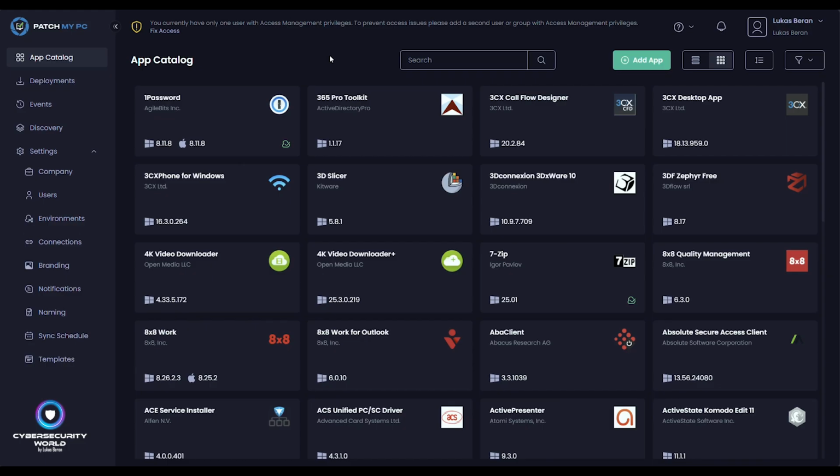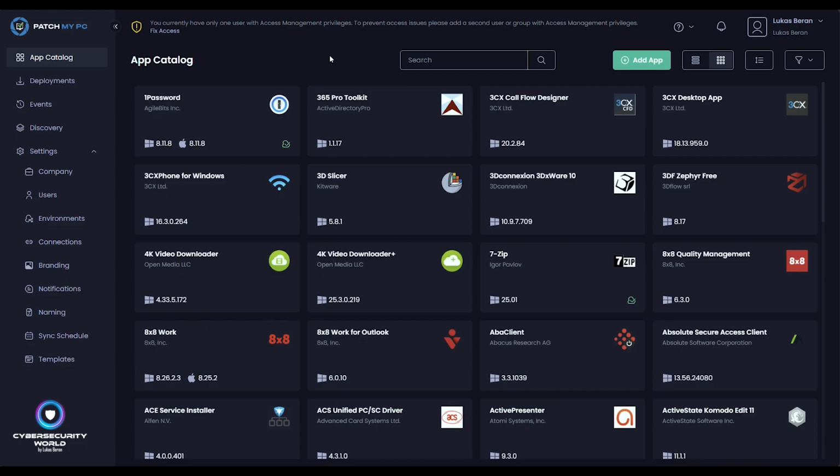The great thing about the app catalog is that all applications that are in the catalog are, first of all, automatically updated. So Patch My PC is responsible for managing the updates, for keeping the applications on the latest version. And second of all, it also has all the necessary configurations available there automatically.